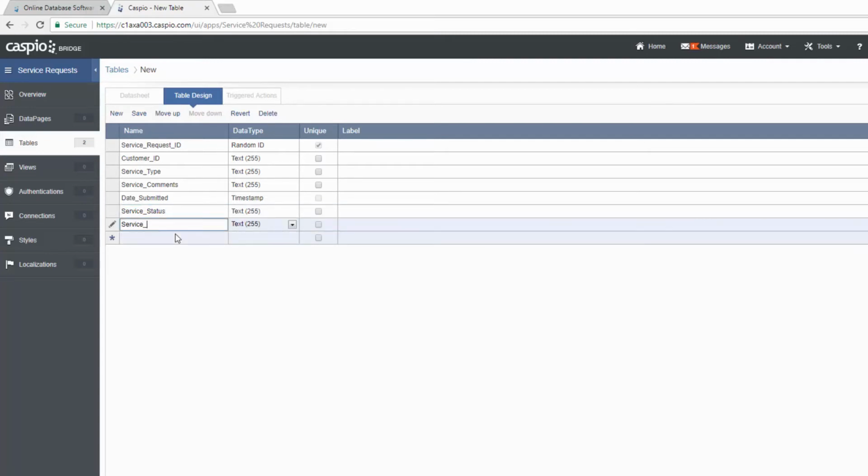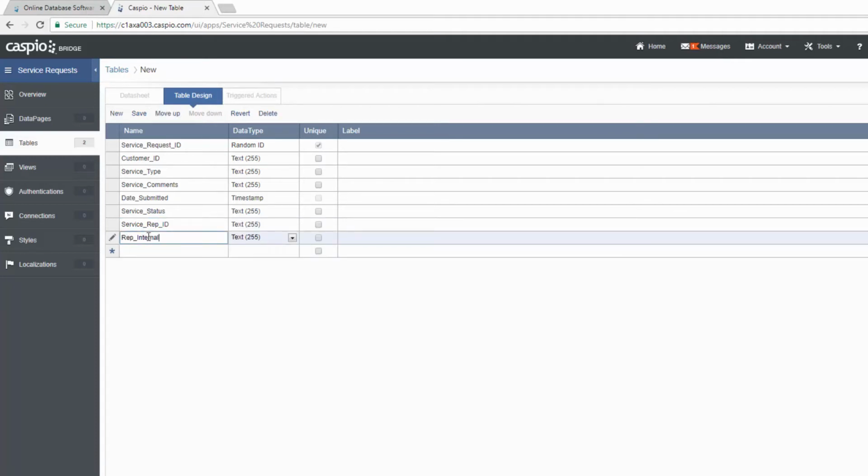Service rep ID. So this field here is very important in this table. Remember how our employee table has a primary key to identify each employee? Well, when the employee assigns a request to themselves, we want to be able to stamp their employee ID in this table. This is how you're going to associate the request to an employee. We want to be able to link these requests to employees because we want to track who are the employees that are handling the requests.